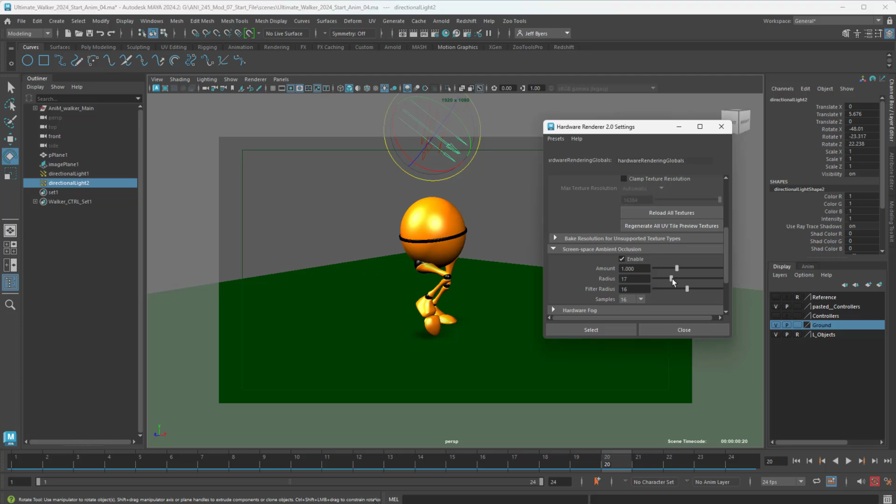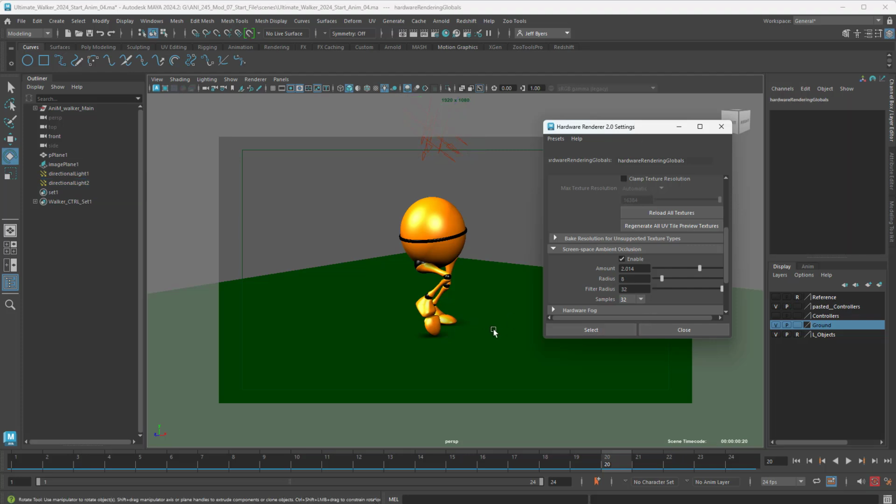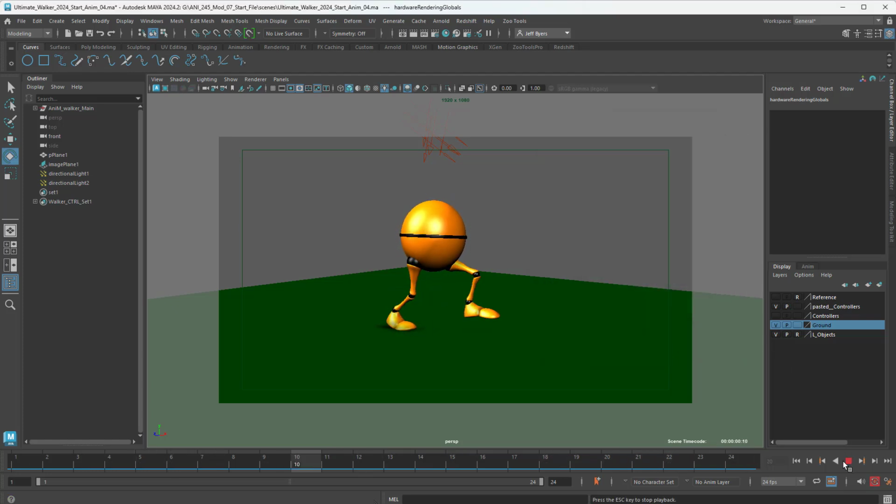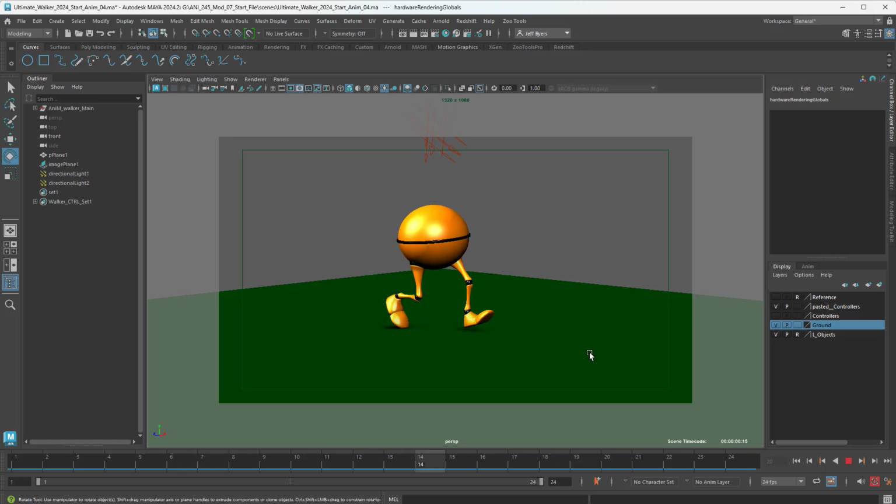So I can turn the radius down a little bit, add a little more filter radius to it, like that, and sample that up to 32. And the amount we can add, that'll be nice. It'll ground our object now. So when I play the animation, you can see that it looks a little nicer. There we go.